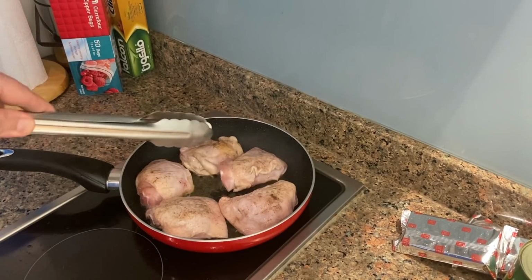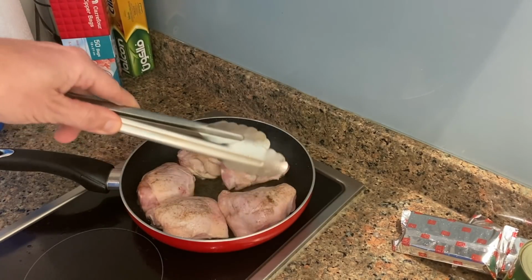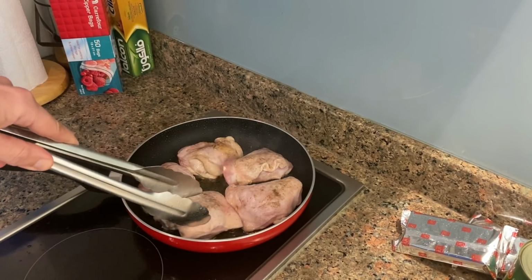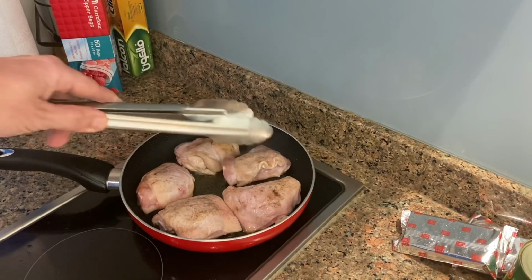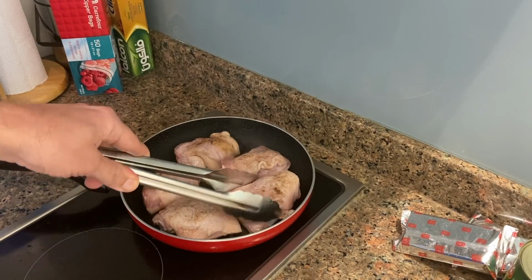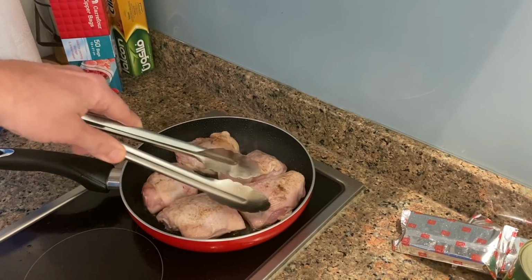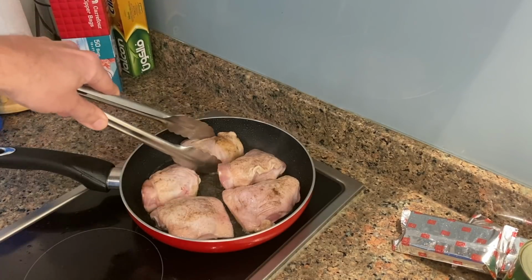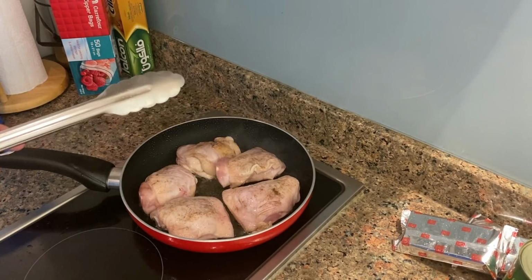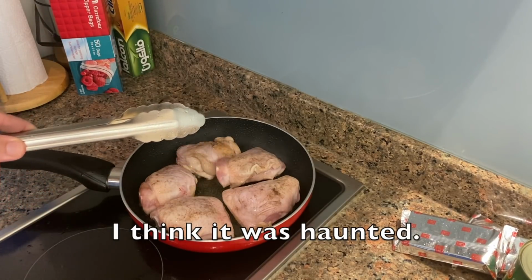Yeah, this castle we stayed at was really nice. It was old, and it wasn't a big castle, it was more like a big tower of a castle. There were some houses there, but it was like a wedding venue vacation spot. We stayed there and would use that as a base camp and tour around the area, going to Pisa, seeing the Leaning Tower of Pisa. But the castle was old. It was a little spooky. It had that feeling like something was watching you all the time. And there were some rooms that some of us wouldn't go in because it was a little spooky.